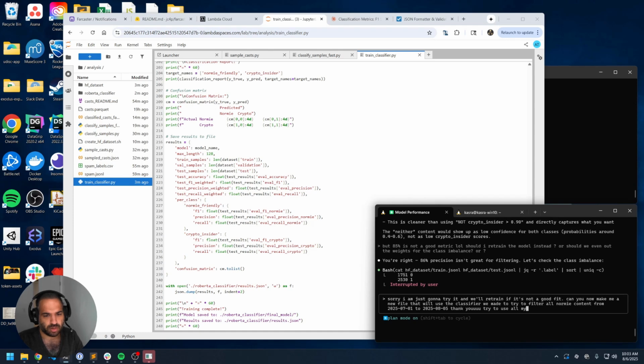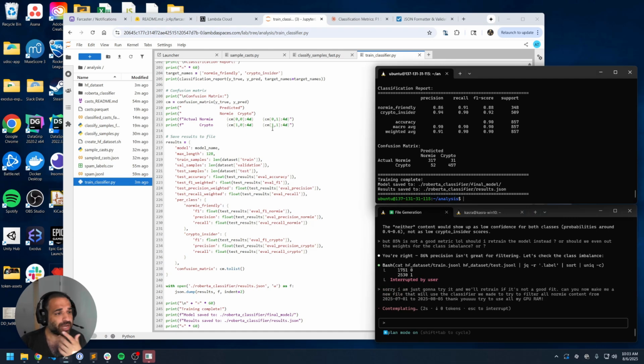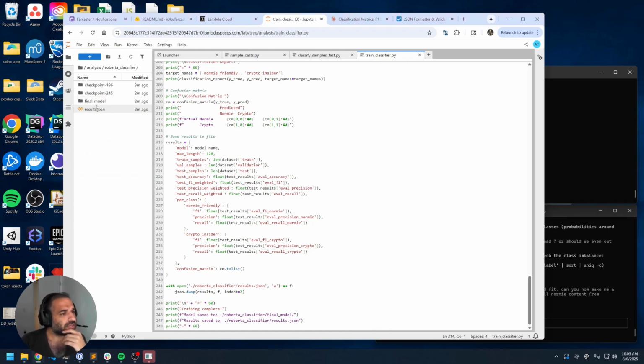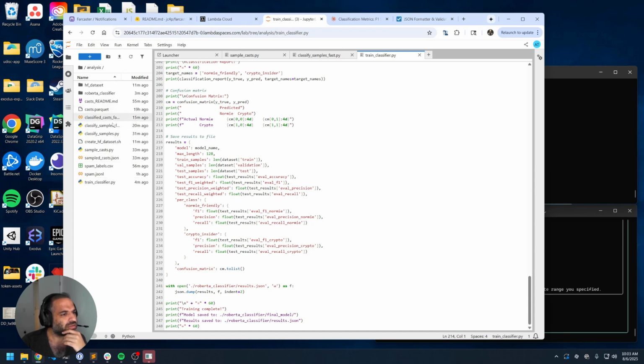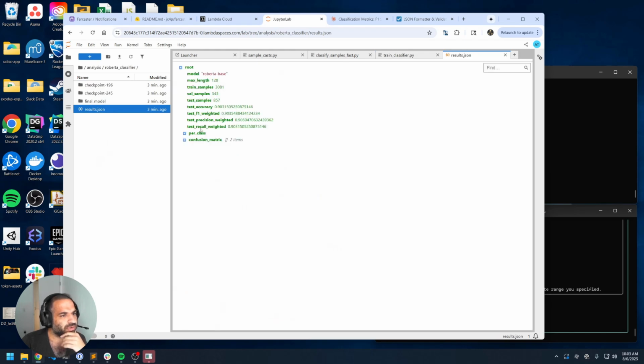Try to use all my GPU RAM. So yeah, we'll just see it and see how it goes. Let's look at the, where are the images? Huh? Where's the confusion matrix? I swear to God, it said it made one. I don't see it. I don't see the confusion matrix. Okay, it said it made one. Oh, it's in the JSON. I thought it made an image.